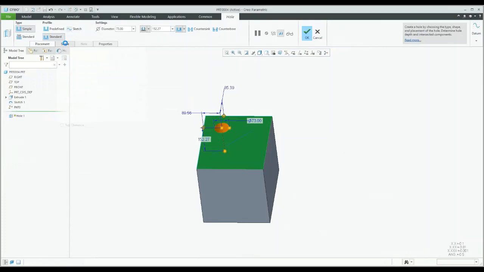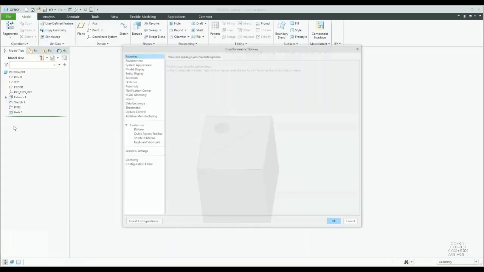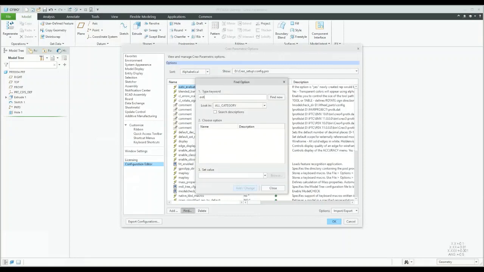And if you go to the shape, we'll see my default is 118. Okay, so let's go into our configuration options. I click on configuration editor, and let's just quickly find it. I think I can just type in drill, that should bring it up.